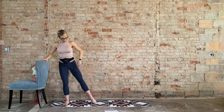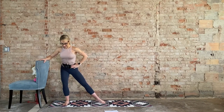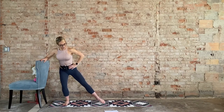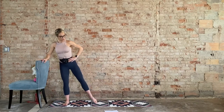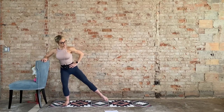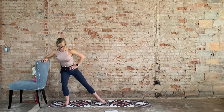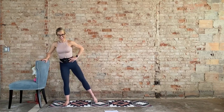We bring it 6 inches in, squeeze the inner thigh, and then bring it out. Very small range of motion. Let's go. In, lower down. You can drag the foot or the big toe, or you can pick it up. Pick it up, draw it in. Very small range of motion, but I'm feeling it in my right quad, right glute.